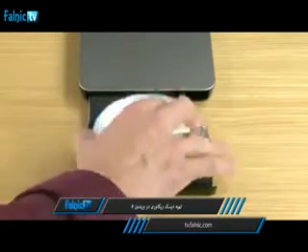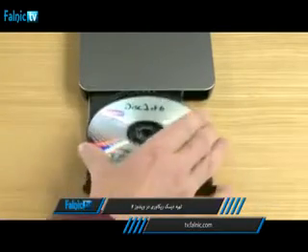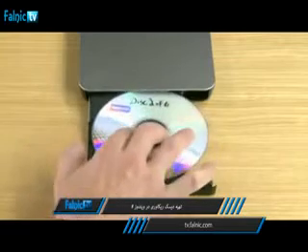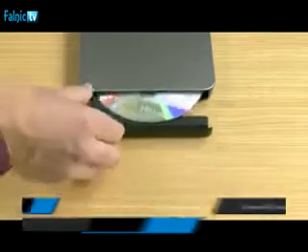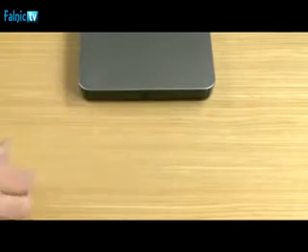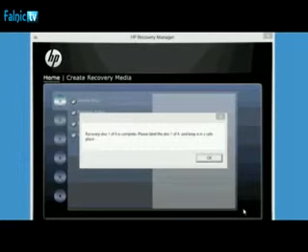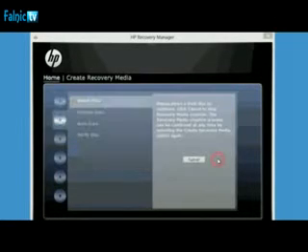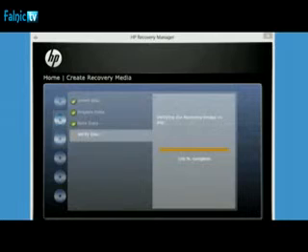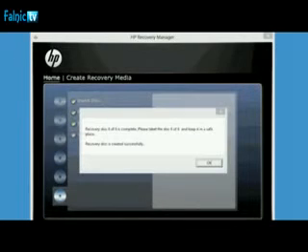When you are prompted for another disk, insert it into the disk drive and click OK. Repeat these steps until you have successfully created all recovery disks. After the last disk is created, click OK to complete the process.